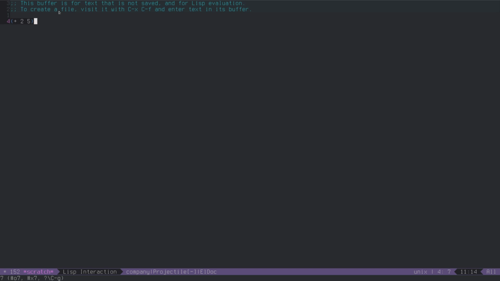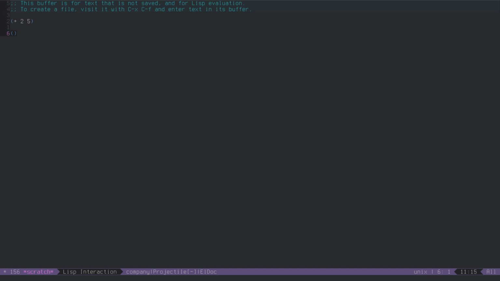Now, with this out of the way, the important part is that every time you launch Emacs, your config file will be loaded. The difference is, in Vim, it's being loaded, parsed, and then values are being set to, well, whatever you set them to, right? In Emacs, your config file is software. It's a program that is being run. And all of it is going to be run, and then your Emacs will be set to look and act the way you like it.